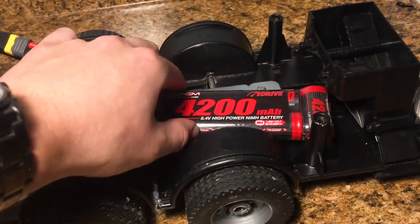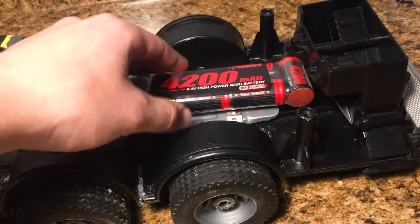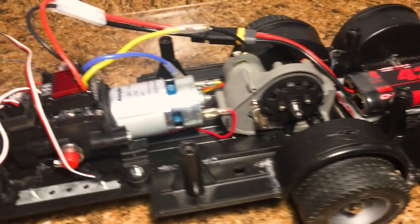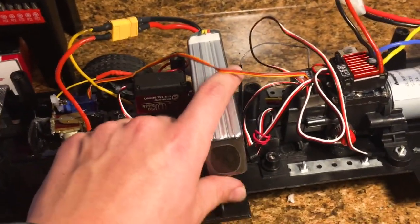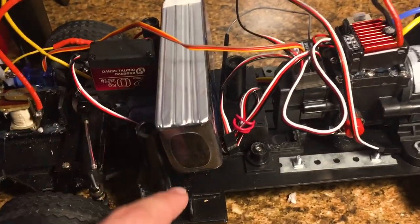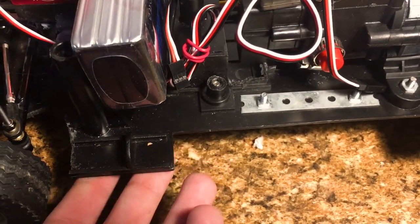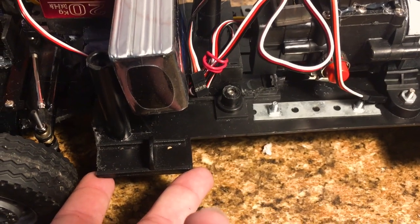Okay, so right here we've got the 7-cell nickel metal hydride. Of course, this is a pretty heavy battery, so it puts a lot of weight over these rear axles. And then we've got the 3S LiPo up front. Now the LiPo just barely fits, because you can see here that this is actually the shape of the cab of the fire truck body itself.